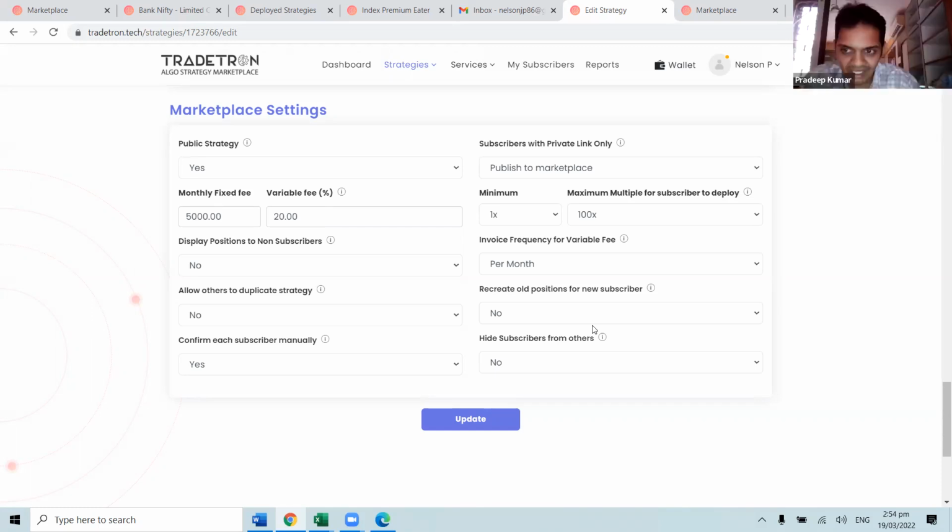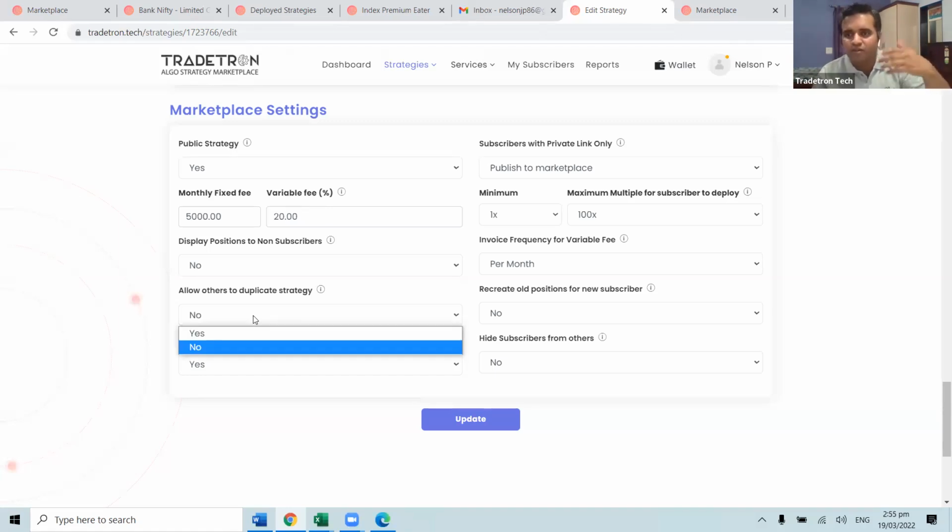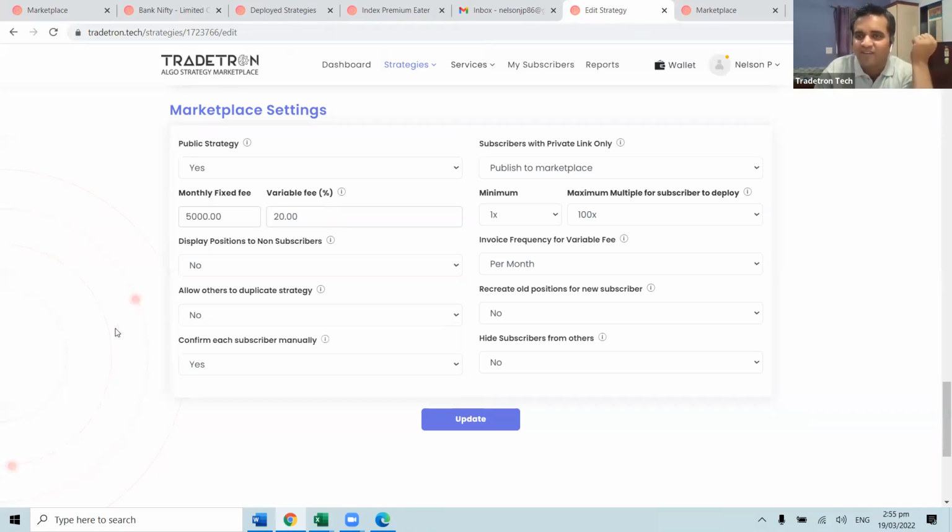So is this legal? Yes, basically, because when you choose allow others to duplicate the strategy, that means you're giving the authority to copy your strategy. It is your choice to tell other people they can copy your strategy, and what they do, you don't have any control over. That is the reason we have given you this option: if you trust someone, like your family and friends, and you want to deploy the strategy in their account, then you can let them copy. But if you give it to anyone, what they do is not under your control. Okay, sir. Fine, sir.